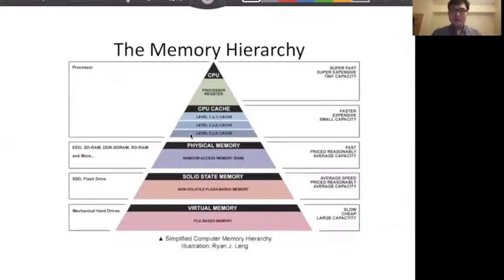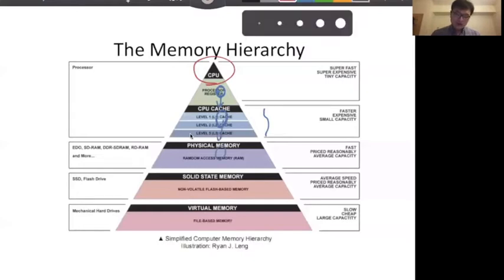So far we know in our memory hierarchy there are a couple of different levels, and the CPU is the one we want to send the data into. The CPU can do the computation, then get the result and store it in the memory, right? So there are a couple of different memories between your physical memory and your CPU. There are a couple of caches here, right? So if we cannot find the data in the registers, we will try to request it from the cache, and then we will request it from the memory. And when we find it in the memory, it loads the data.